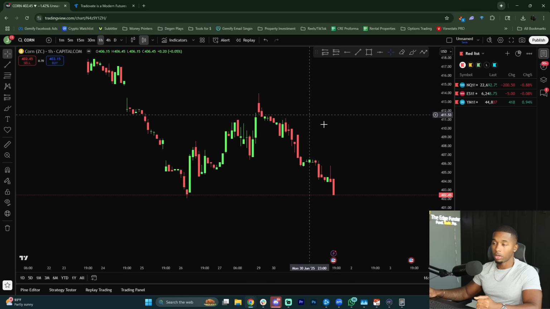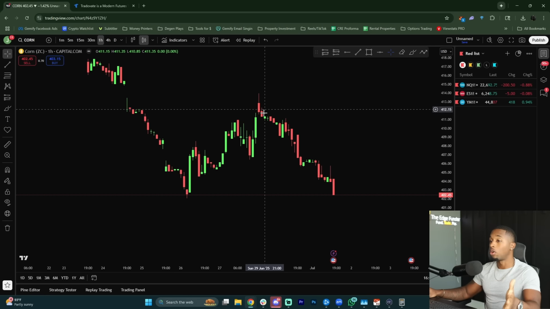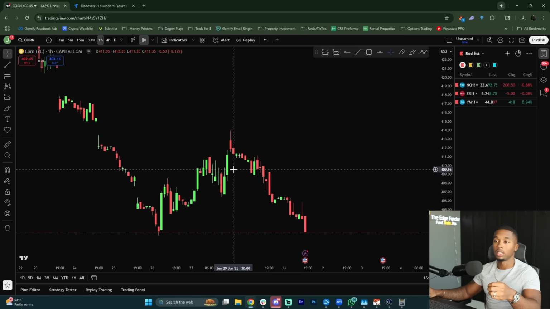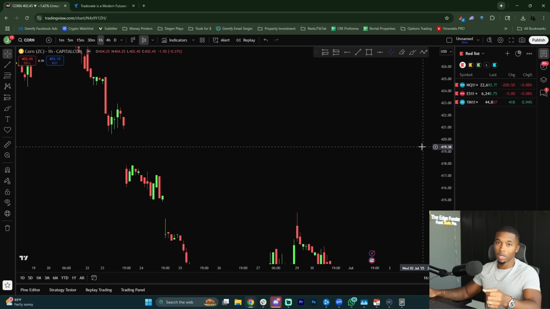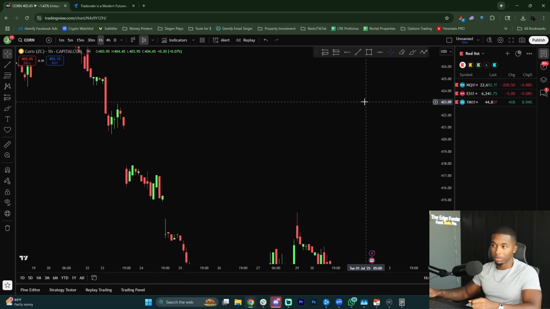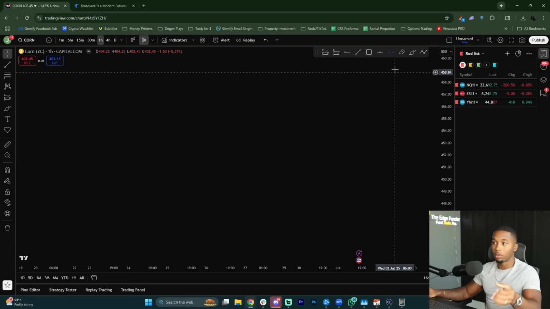So these right here are called candlesticks. You see green ones, you see red ones. Red ones simply mean that price is going down. Green ones simply mean that price is going up. Now, these are all different shapes and sizes, and I'll get into showing you exactly what that means. But I remember when I first started off trading, a lot of people made it extremely complicated, way more complicated than it needed to be. It's pointless. It's so simple, so easy.